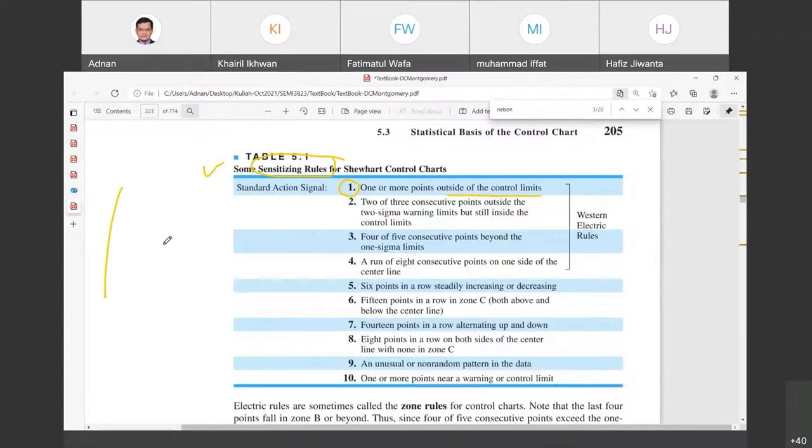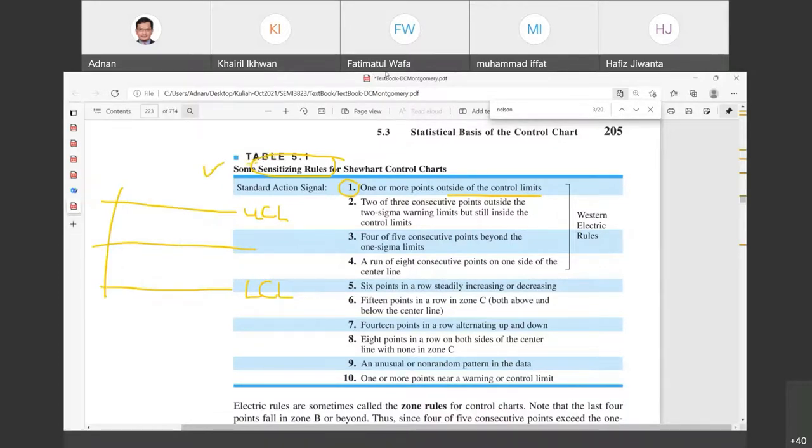So we have the upper control limit and the lower control limit. In this rule, we only consider one point outside the control limit. This is rule number one. But actually there are more rules, which consider points inside the limits. Before this, I said there is a pattern that can also be used to identify unnatural variation. When the point is inside, we can also use runs rules to see unnatural variation.